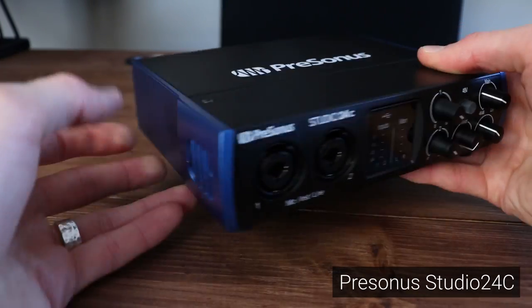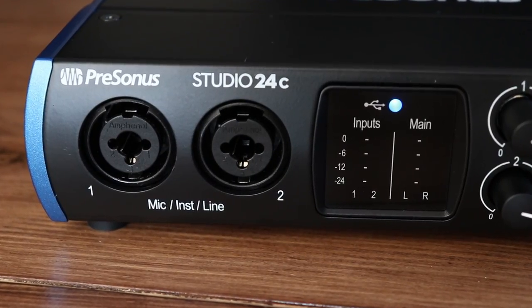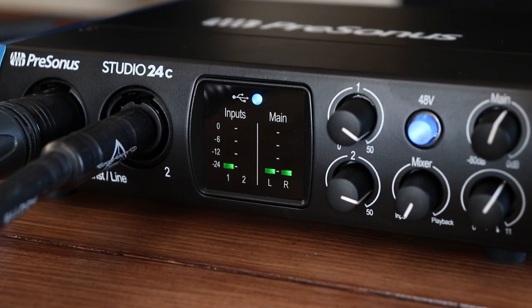This has an excellent build quality and it was a full metal construction. On the front, it has combination XLR mic and line inputs, which means you don't need to worry about what you plug into it, whether it's a guitar, the output from a synth, a microphone like a condenser or a dynamic. It's going to handle anything you put into that and it's not going to break. You don't need to change any settings. I also thought the screen was excellent.